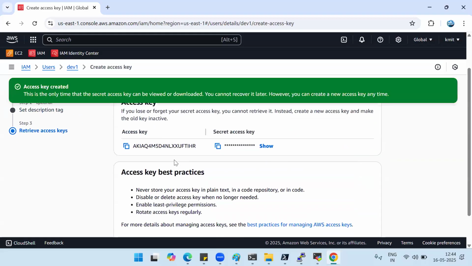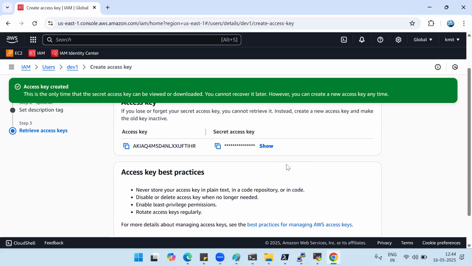When you are creating an access key, this is confidential. You are not supposed to share it with others. If you share it, that person can misutilize the access key and secret. It is just like sharing a username and password with others. If someone has the access key and secret key, then he can do all the activity that you can do for that user. So this should be confidential.